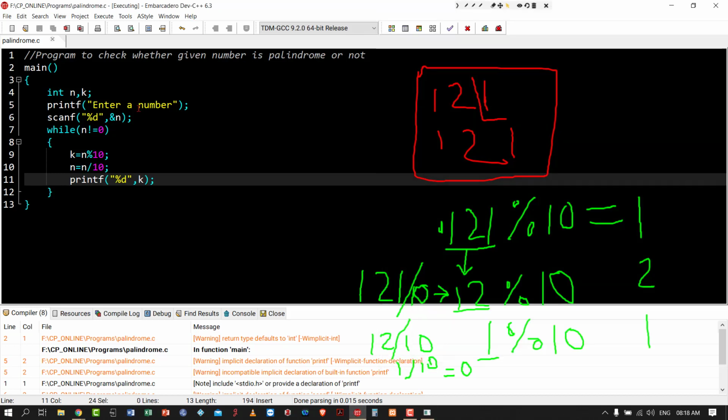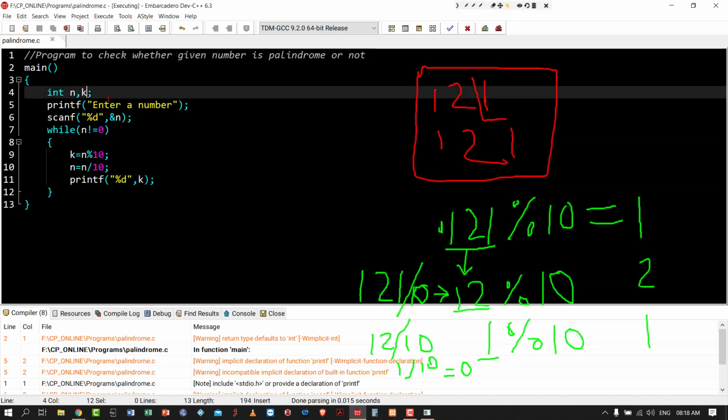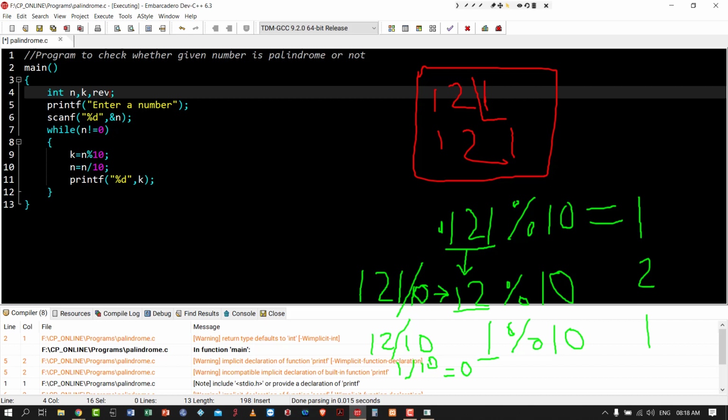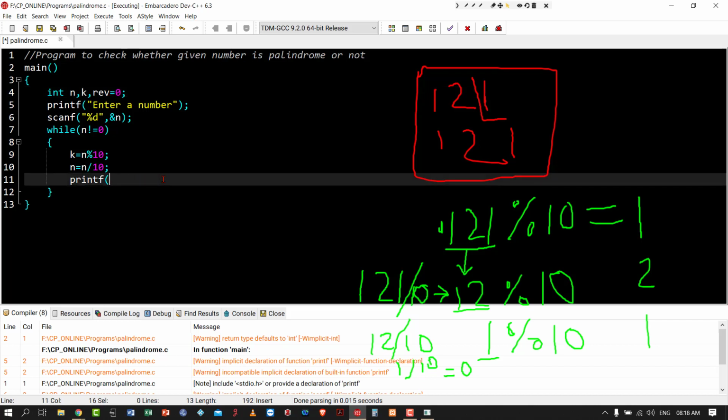So I am making some more modification. I am declaring one more variable called reverse, and I am initializing it as 0. rev equal to rev star 10 plus k.